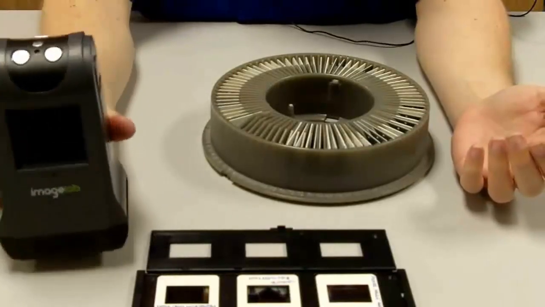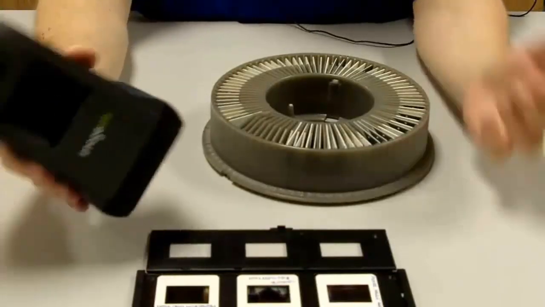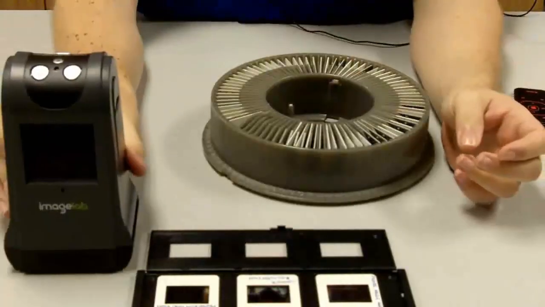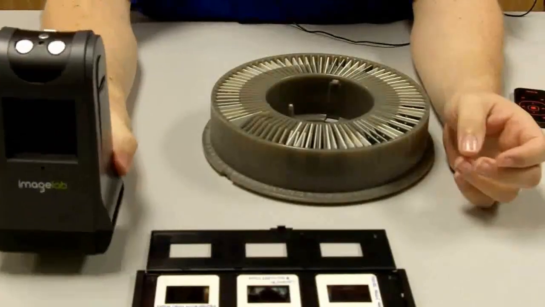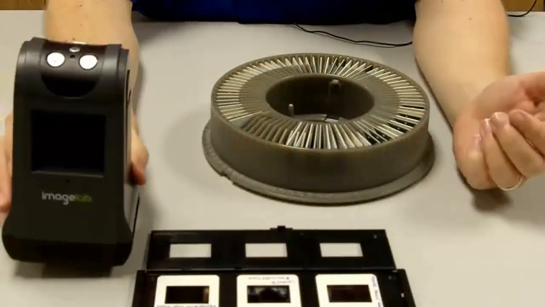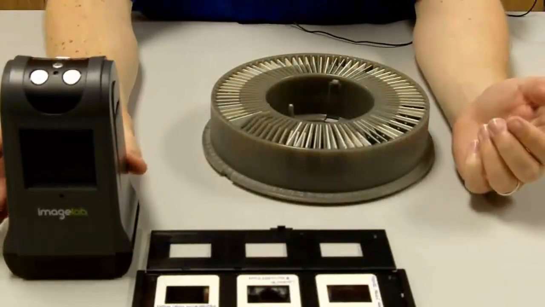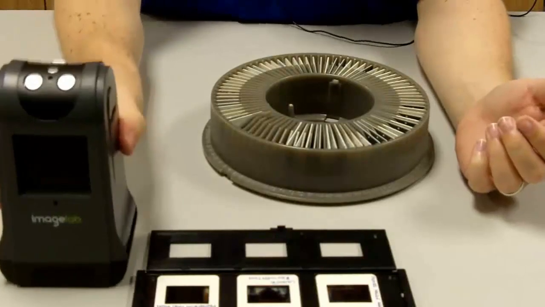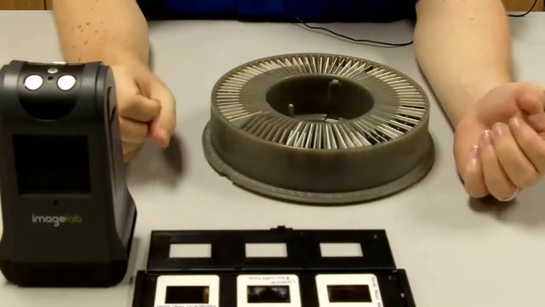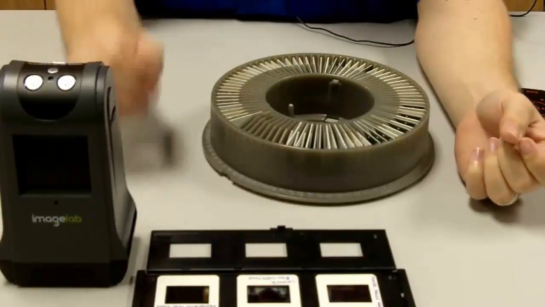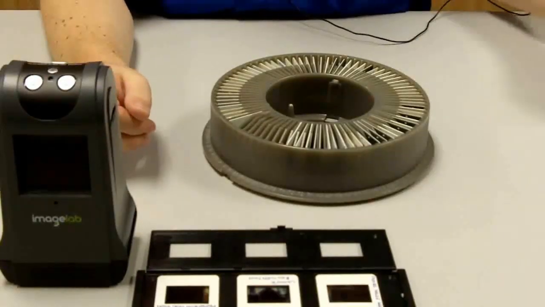The scanner device does come with an AC adapter, but as you saw right here, even without having it plugged in to the wall outlet, it will run off the three AAA batteries it takes. And so you could sit in the middle of your living room and just go through an entire box of slides if you wanted to. Just, well, personally, I'd prefer to have a tabletop to set this on because you don't want to move a little bit right in the middle of a scan and get things blurry. That was the hard part, though, actually getting the scans done.